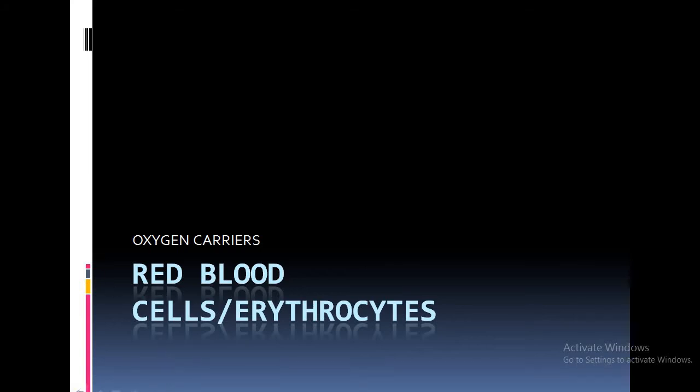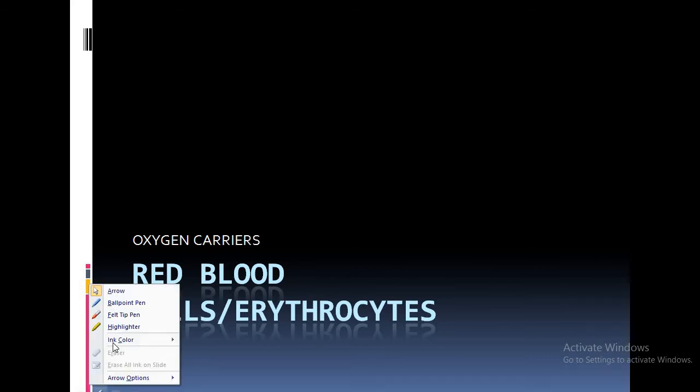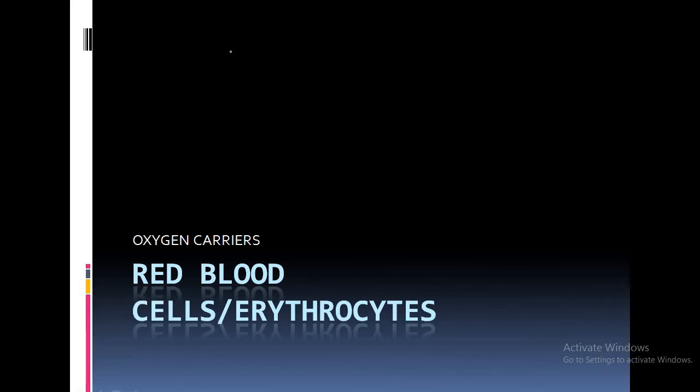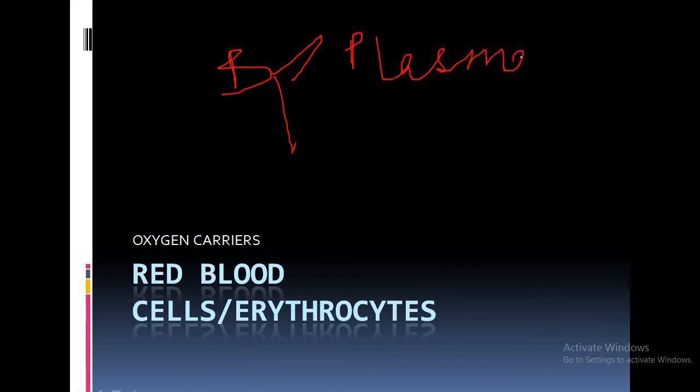In the previous class we have seen about blood, and we have seen that blood has two basic parts. One is plasma and the other is blood cells. We have already seen about plasma. Plasma is just like the river in which these three types of blood cells are like the ships or boats which keep on flowing in the plasma through the arteries, veins and capillaries.